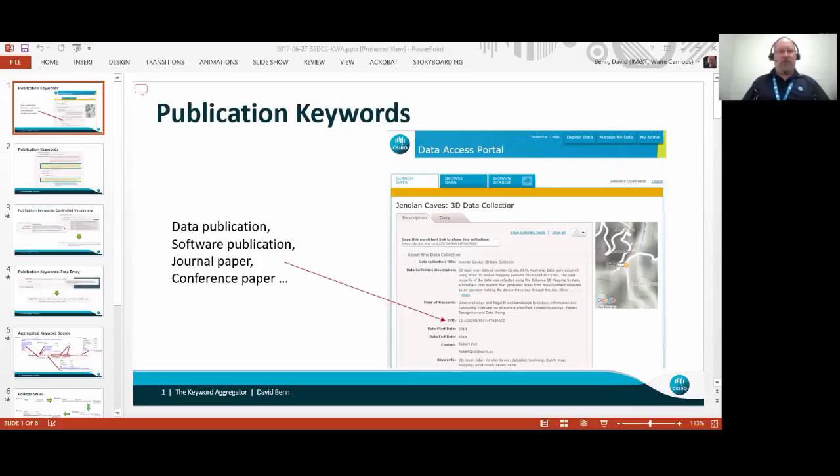Basically, the Keyword Aggregator really is a web application and web service that allows keyword search across managed vocabularies, but also vocabularies can include user-defined terms, and I'll demonstrate how that works and discuss the motivations. Apart from the application and the web service, we've provided a demonstration widget, a jQuery-based widget that you can use pretty much as is, but it's really just intended to demonstrate how you might go about using the web service.